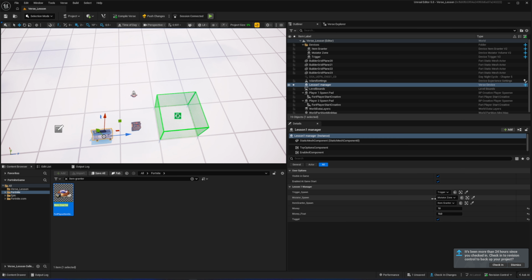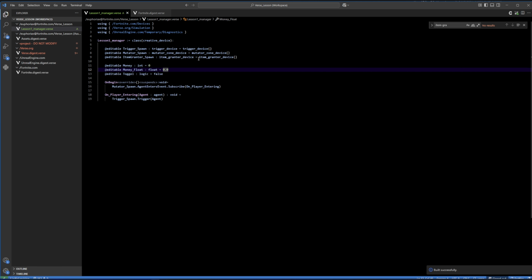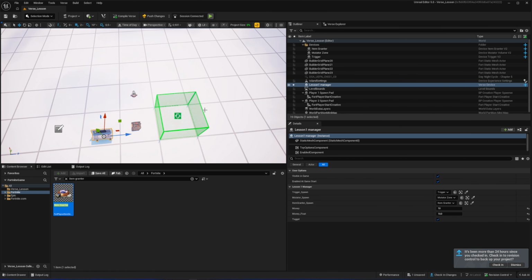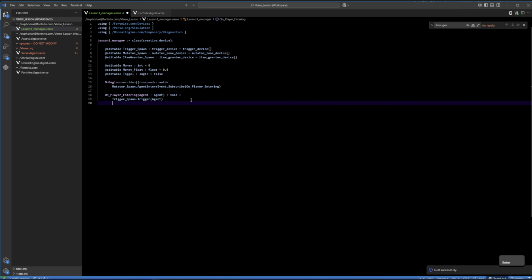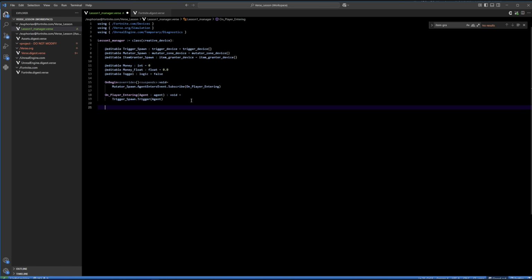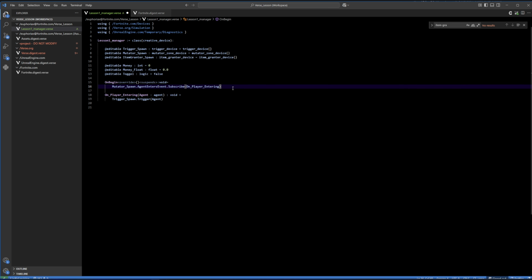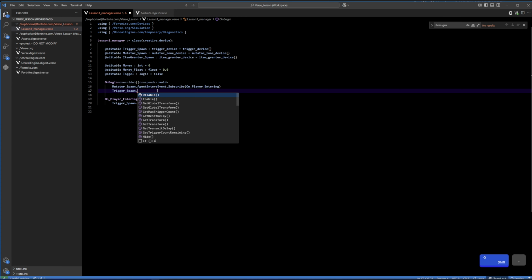Oh, and I also need to connect the trigger. Now is everything connected? And then in here we need to connect the item granter, and let's say I want to give an item as soon as the trigger triggers. So this can be done by the mutator zone, or it can be done if a player directly walks onto it, for example. It's just to practice a bit and to show you that it's the same thing. So that's why it's super easy to learn, because it's always the same structure that you follow if you make simple systems. You have to make a new function for that trigger, and we will subscribe to it as soon as the game begins. So just put it here.